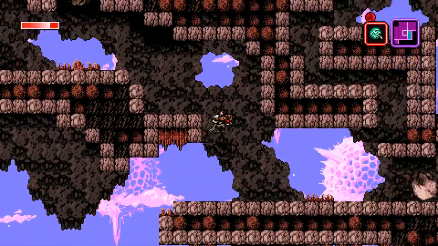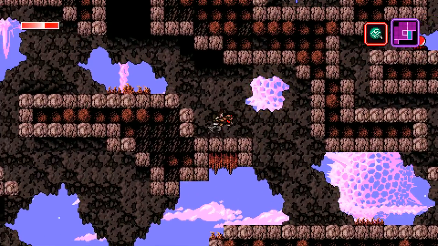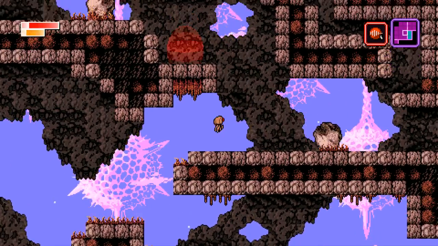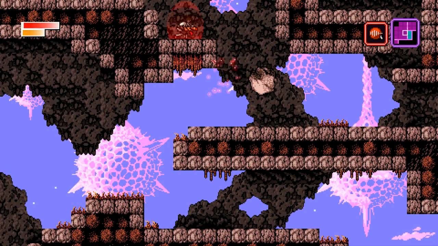Alright, let's find some place where Trace can get hurt. Alright, let's see what happens there. Oh, Trace is invulnerable. Good to know.